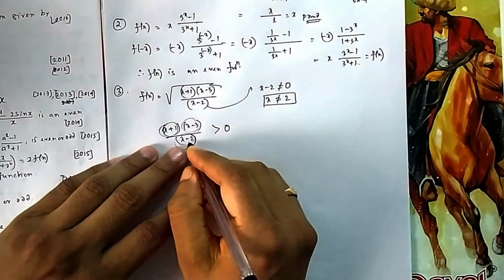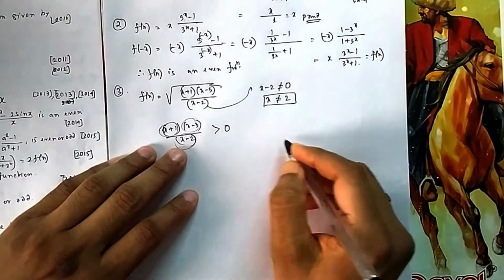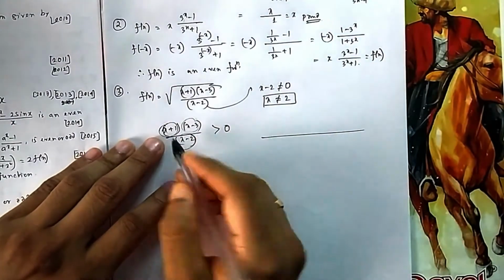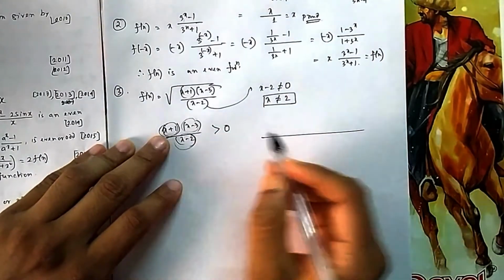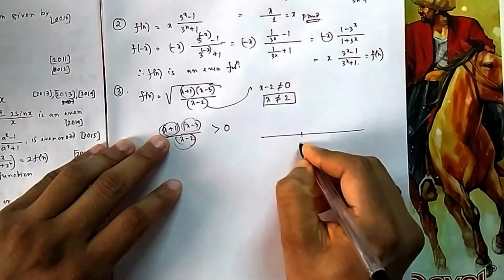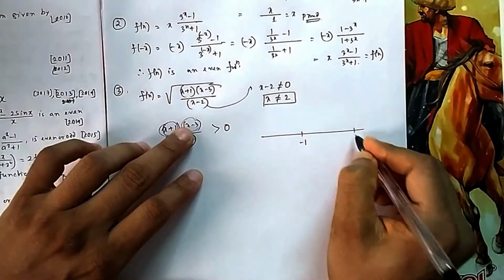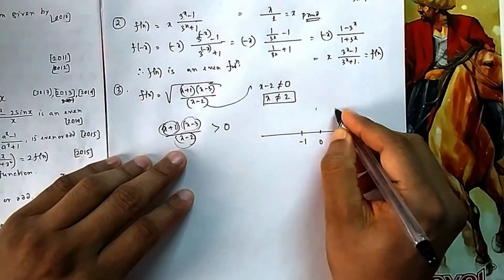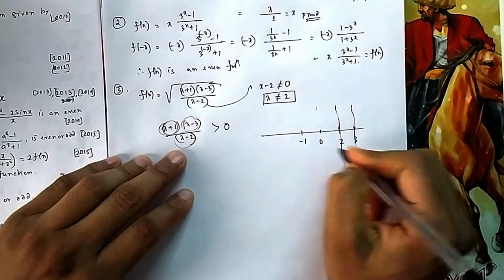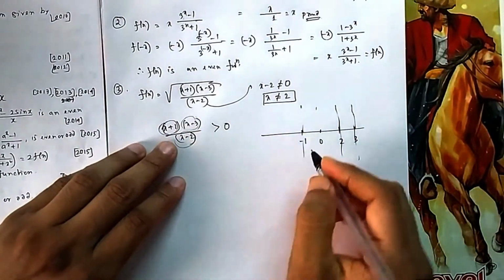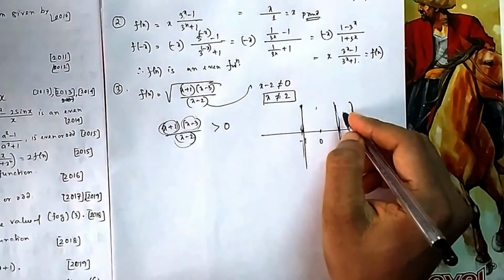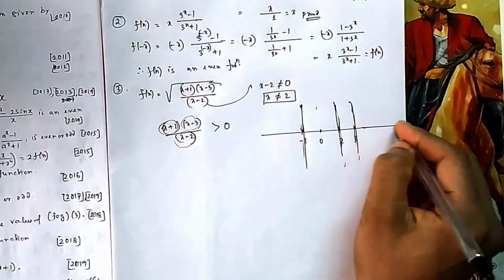So you calculate each one, to find where you have to insert the poles. If you take the linear polynomials one by one, suppose x plus 1 equal to 0, so x equals minus 1. So this is at minus 1, this is at x equal to 3, this is at x equal to 2. So you divide your number line at these pole positions. Suppose these are the poles. At these positions I am inserting markers, so I have divided the line into segments.